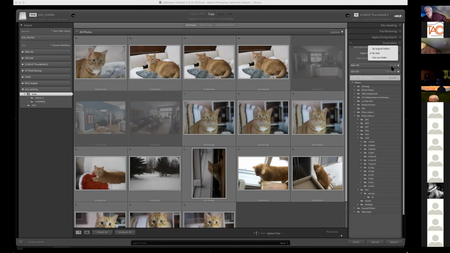The date format gives you all sorts of choices. This one is really nice because it puts things in chronological order.